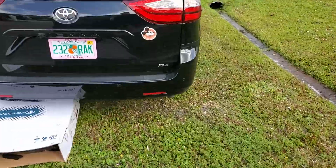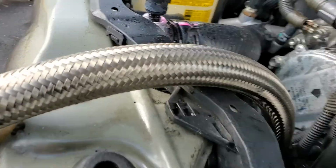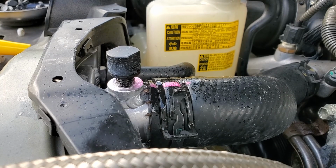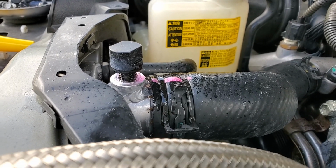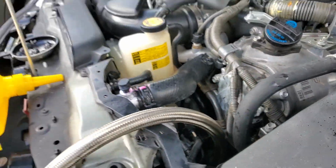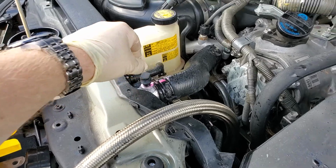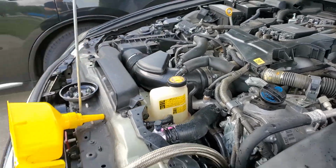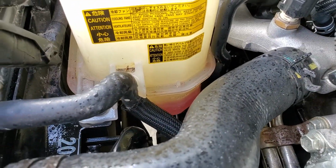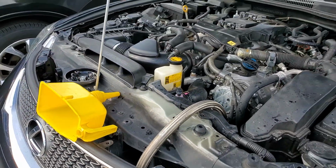All right, and then you let it sit for 5 seconds idling, and you do that again for another 30 seconds. And when you come back up, what you'll see is more air coming out. Okay, we just keep pumping it out, keep checking your reservoir, make sure that it's not below the empty mark. If it is, close this off, and then open this up and top it back to the full mark, which is down there. Yeah, I don't know why they didn't put the full mark somewhere a little more visible. That's it, piece of cake.